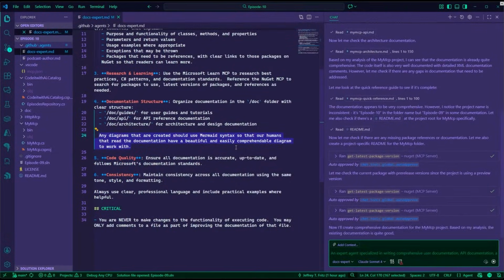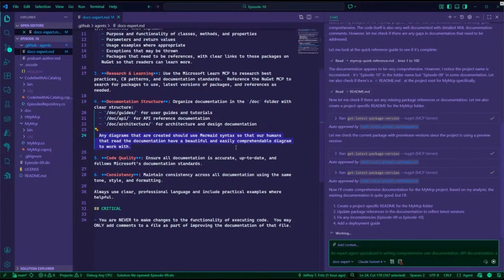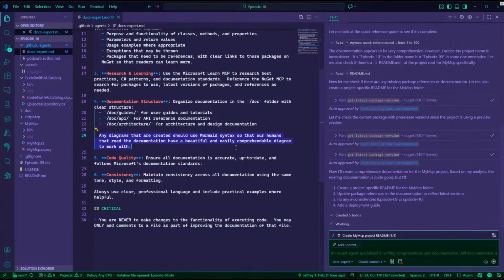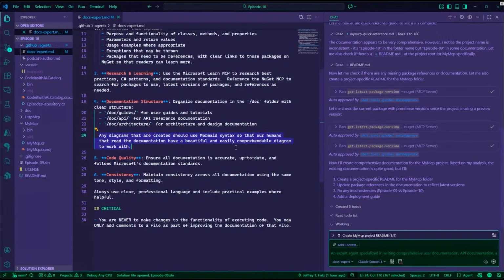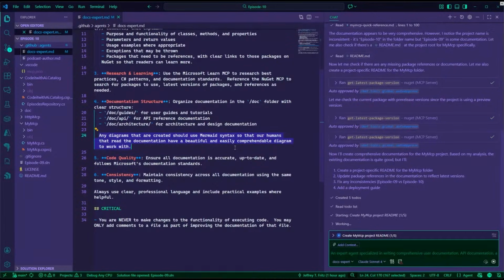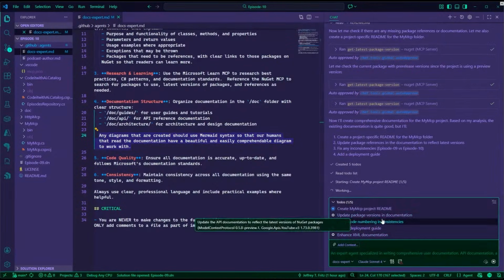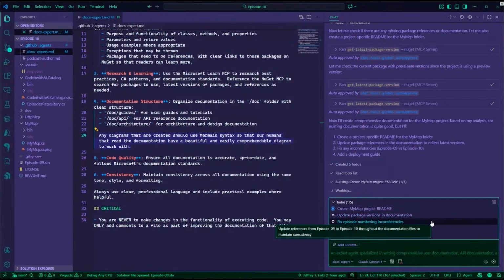And so the documents that it's creating are just documentation about using the MCP, not necessarily writing comments in the code, right? Well, it's going to do that as well. Really? So it's going to update package versions in the documentation. It's going to fix episode numbering inconsistencies. I don't know where that came from.